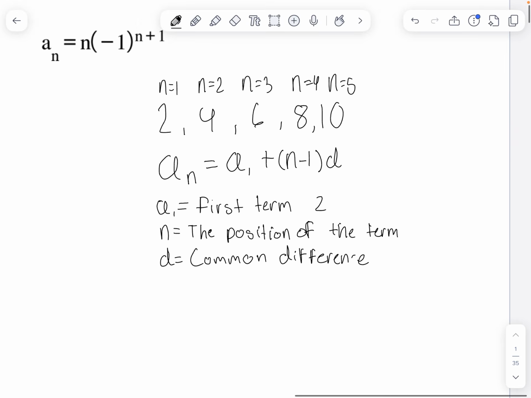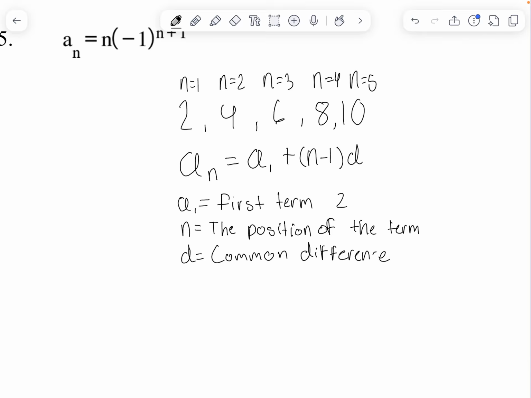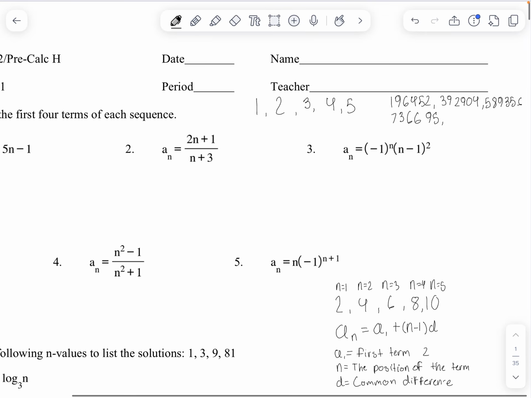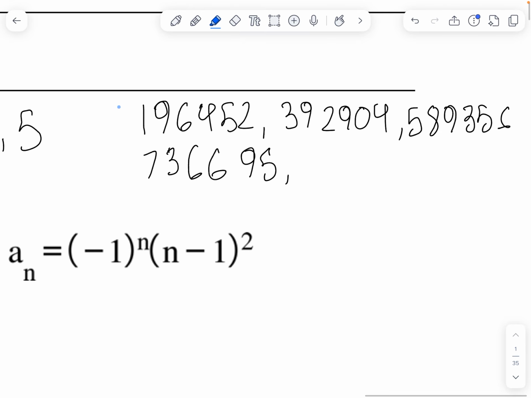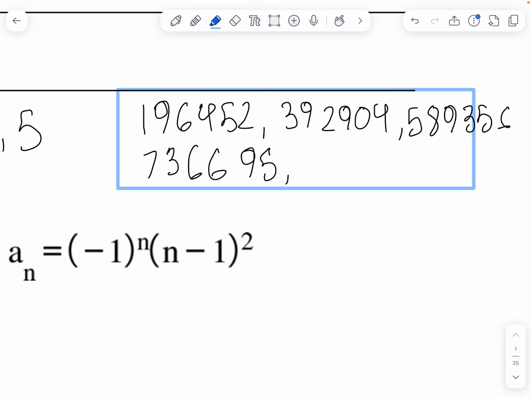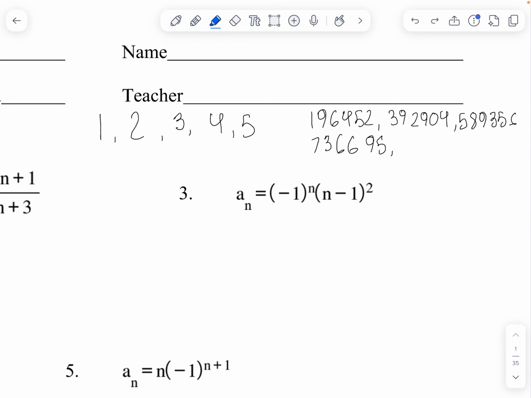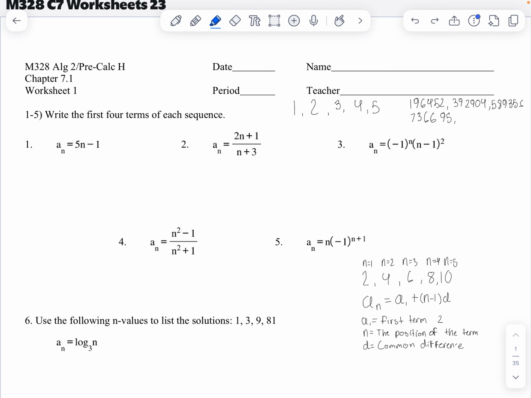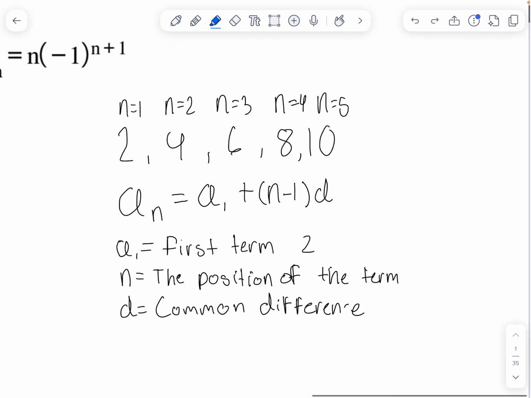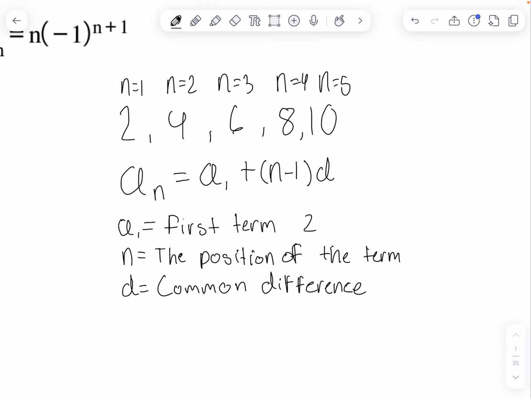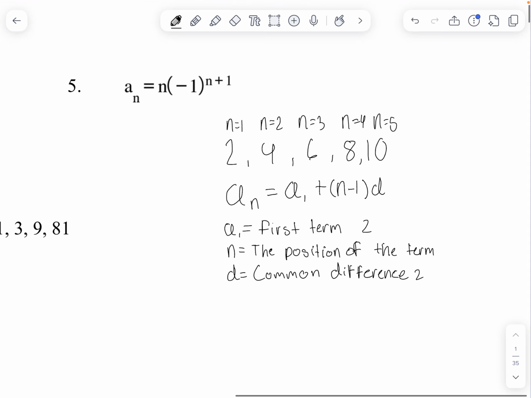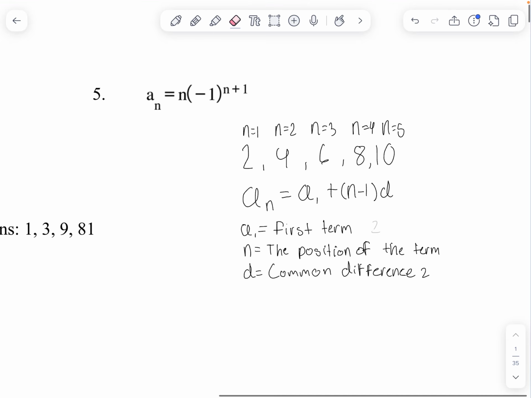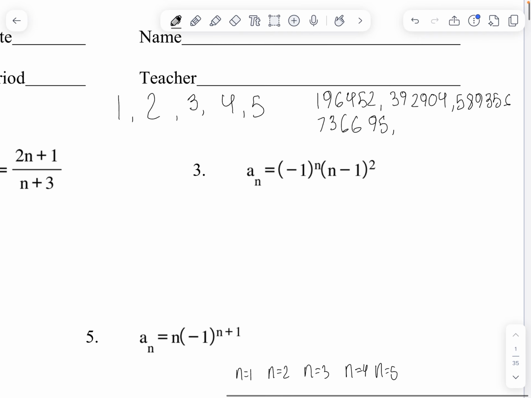So let's test that out on a series, right? I actually don't know if this series is correct for each term, so it's nice that we can just check this. Oh, and so the common difference of this would be 2 and the position of the terms. Okay, so let's try and use that as an example for another sequence.